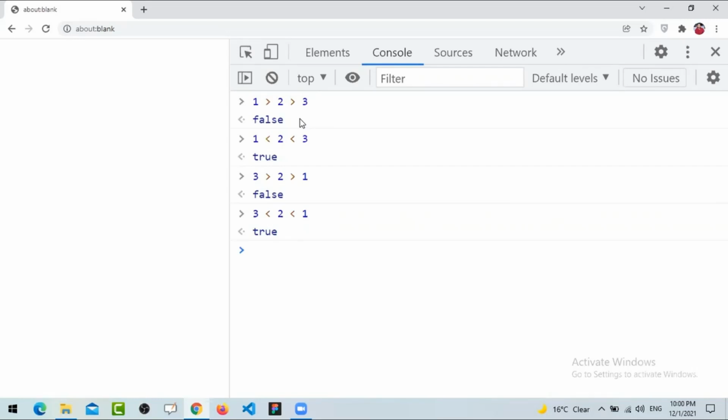But if we put 3 is greater than 2 in braces, then it will evaluate right. But here we are not using brackets. Even if you use brackets, you'll get the same result.